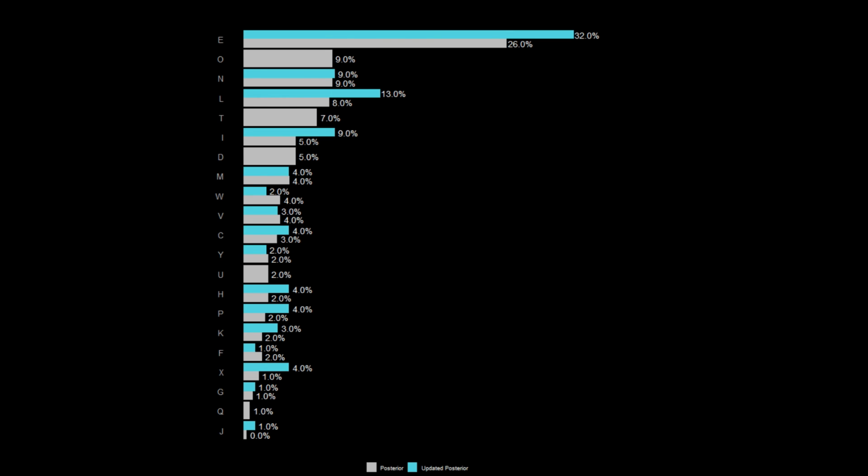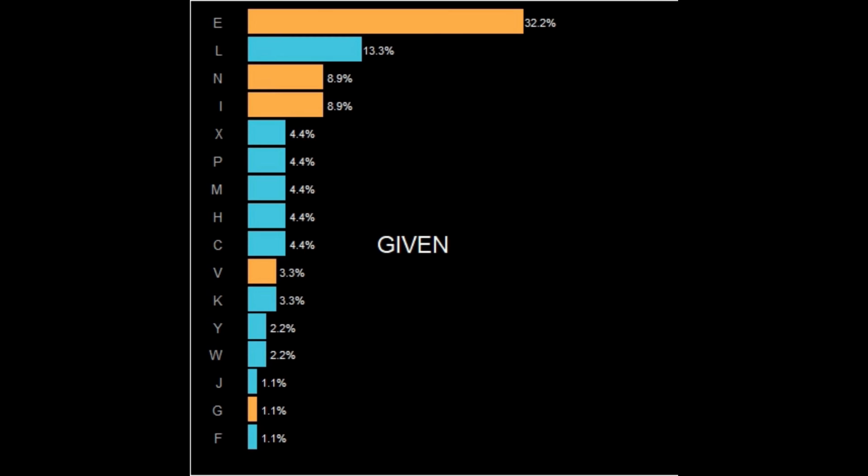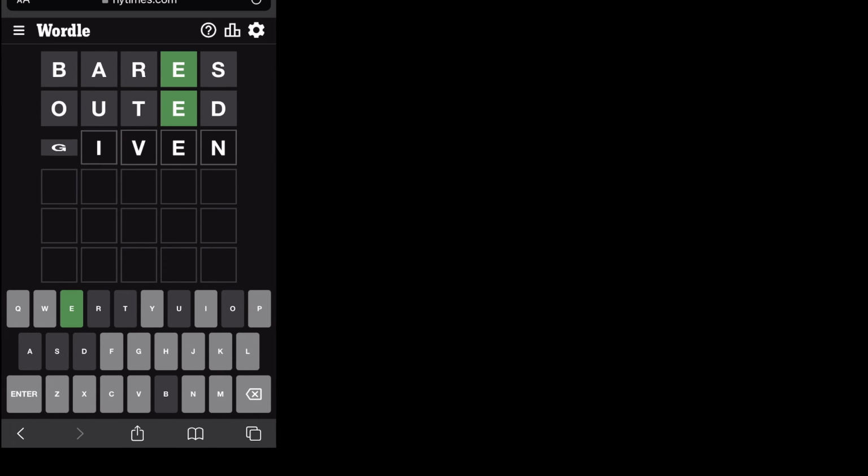Perhaps here are some words from our updated posterior that are good guesses. GIVEN, HIDEN, lichen, LIKEN, or pixel are good words for instance. Let's go with given. All right. We play that and we get more data. The letter I is in the secret word and it is in the second spot. We now know that the letter N is in the hidden word, but not in the fifth spot. So I need to move it. What else? I also know that G and V are not in the hidden word.